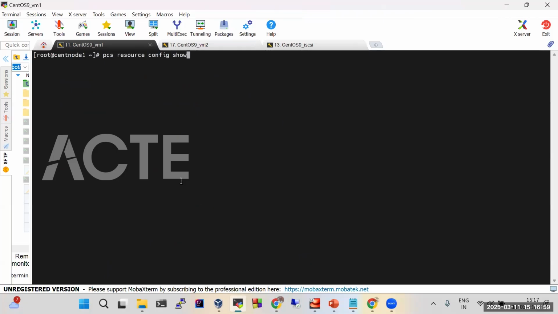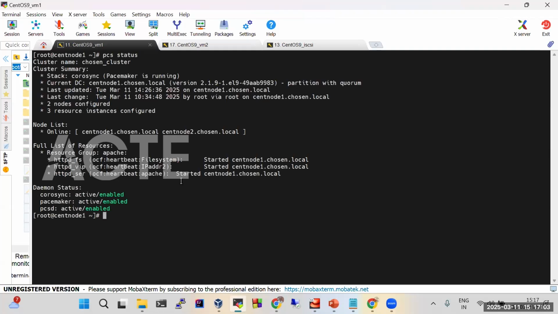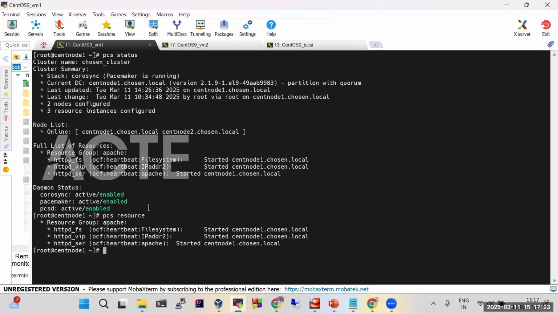And how about the command that you showed for standby and unstandby? Yeah, this one we get during the demo. So now you can put a node on standby and unstandby. And similarly there should be a command to move the resources, right? Yes, we can move the resource, pcs resource move. I think that's pcs resource move, or pcs cluster resource, I believe.